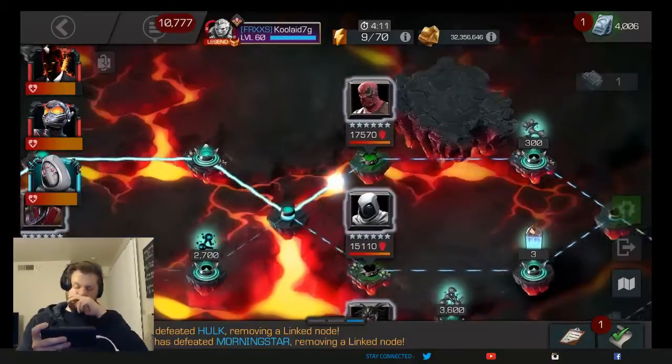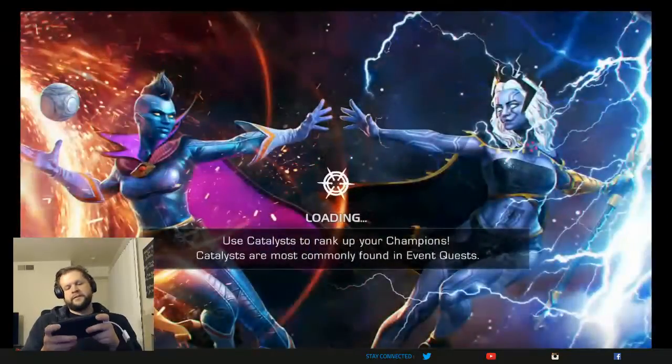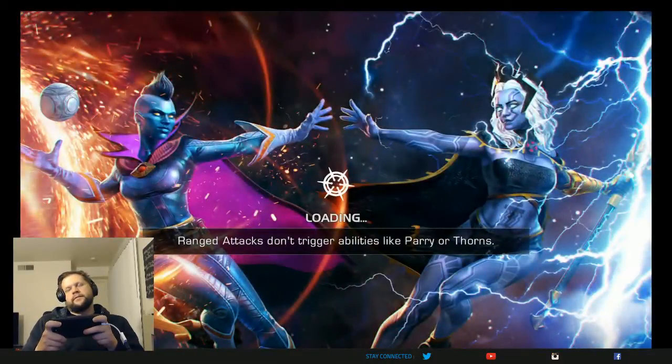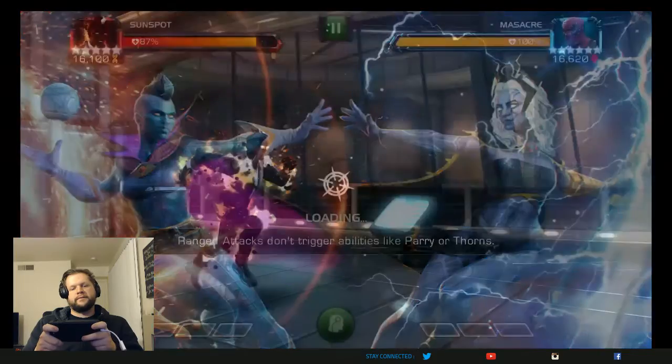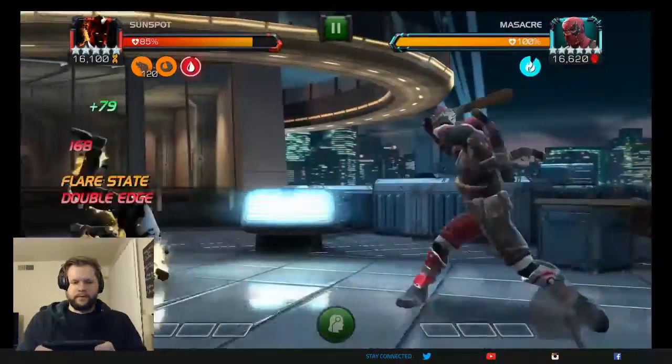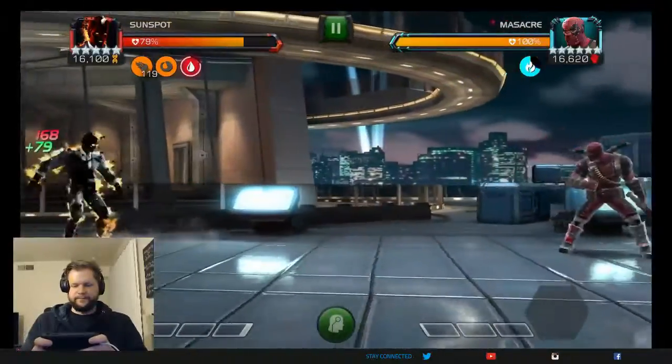So that was the 4th random encounter, and this is path 7? I guess it's path 7. I've lost track.